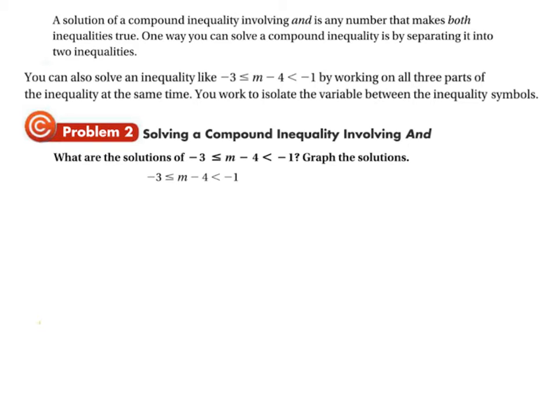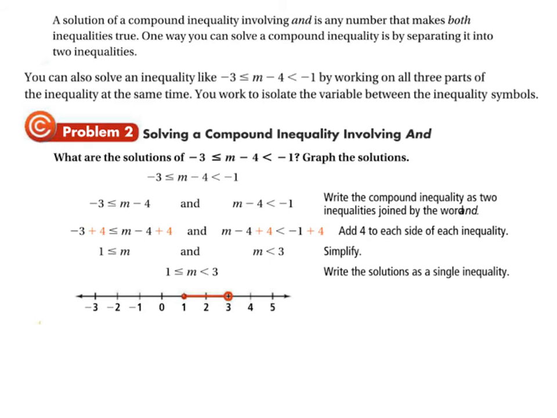Okay. The first thing I'm going to do, though, is show you what they did, which is they split it into 2. They said we could write this part as its own inequality right there. And then we could do this part as its own inequality there. Do them separately and then put them back together again. And yeah, that's one way you could do it.